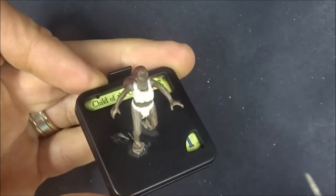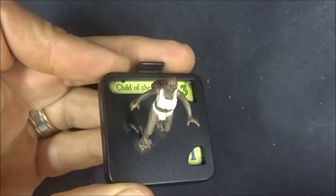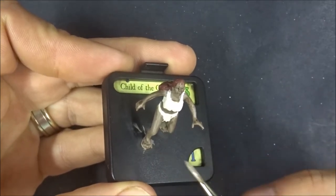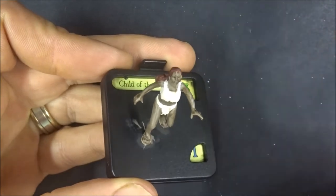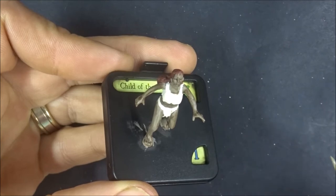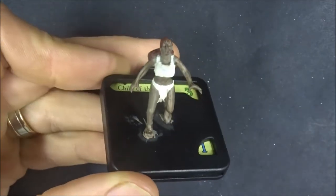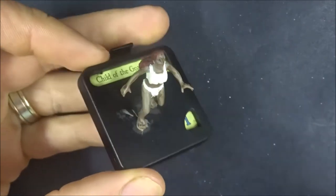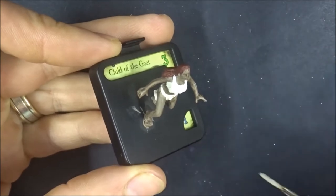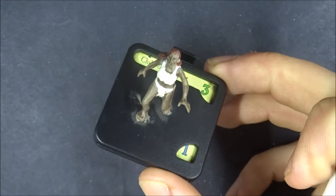The way that I do that feathering, I've done in a couple of other videos, so you might have already seen this, but you just paint basically where the light would be hitting. Then there are two ways you can go about it from here. You can either wash the paint off in the water, so you've basically just got water in the bristles, and then feather out the edge. Or you can do like I do, the bad habit that I've gotten into, of licking the paint off, so you're wetting the bristles with less paint, and then you can feather out those edges. So that's just what I'm going to do.